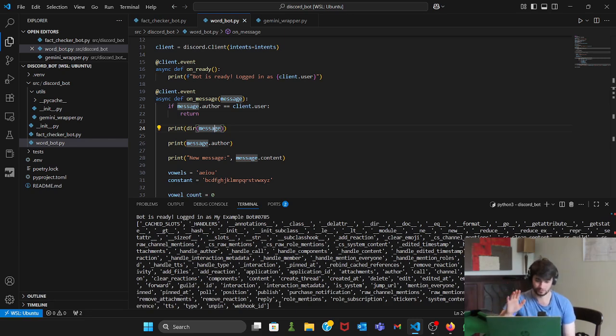You can basically take all the information from the Discord server and do whatever you want with it. So the possibilities are basically anything you think of in Python, which is basically anything.